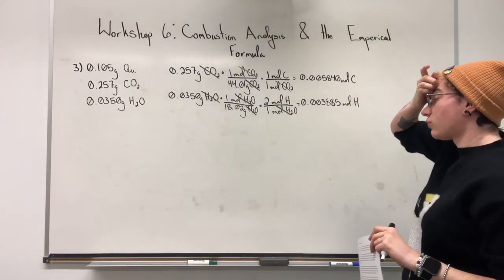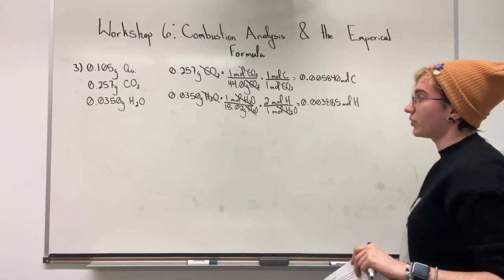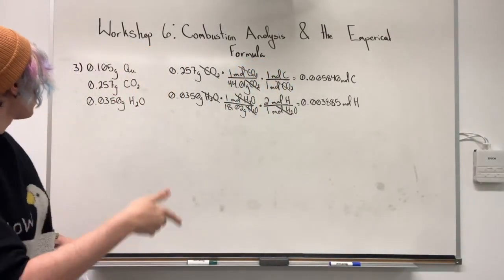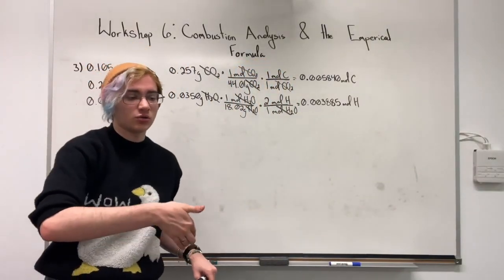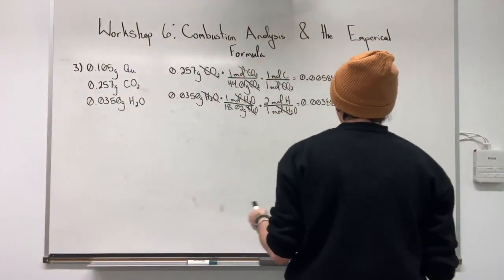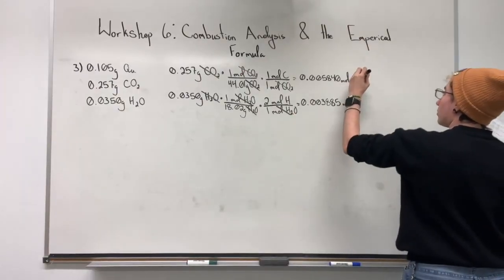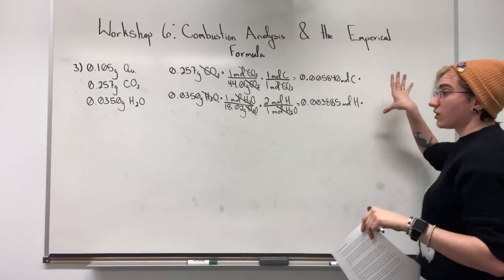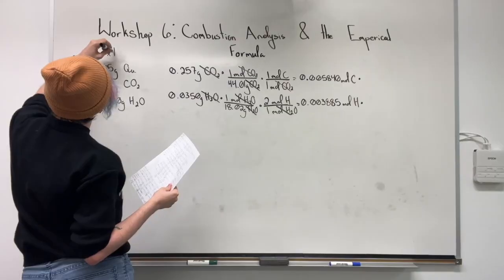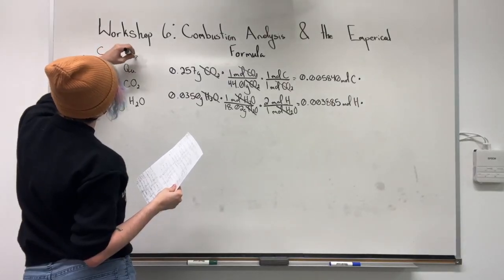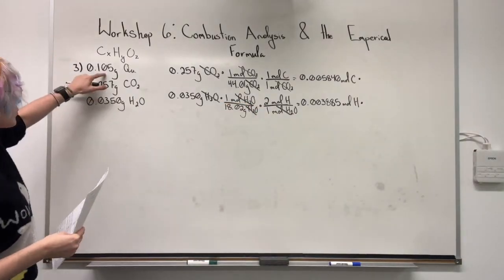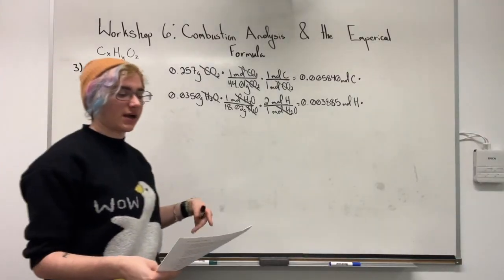Now, we have our molar values. We know we're going to need those for our empirical formula later, but we still need to know how much oxygen we have. We can't use this same setup because oxygen is split between the carbon dioxide and the water. We don't know exactly how much oxygen went into the carbon dioxide and how much of it went into the water. And so that's when we need to use the mass values. So we're going to take our mole values of each atom and convert them to grams. Because this compound is comprised of carbons, hydrogens, and oxygens, then finding the mass of carbon and the mass of hydrogen and subtracting it from the original would leave only the mass of oxygen.